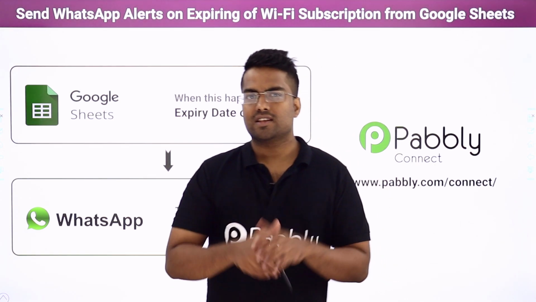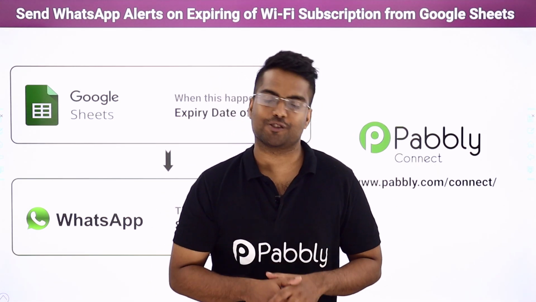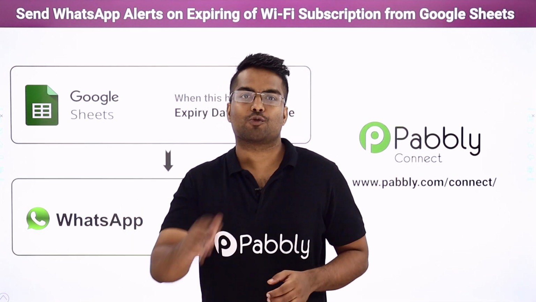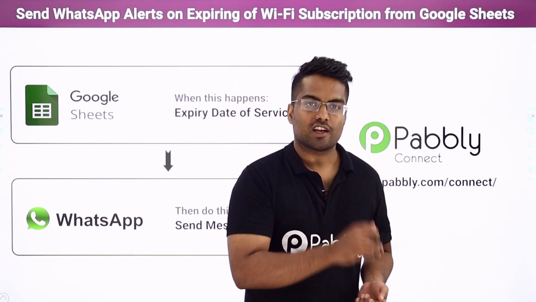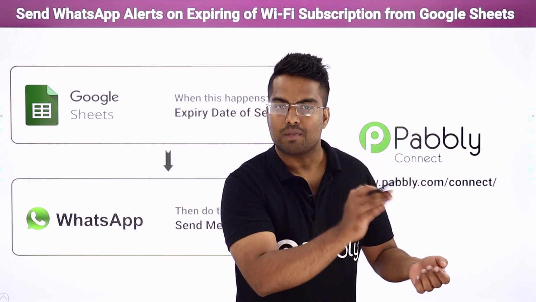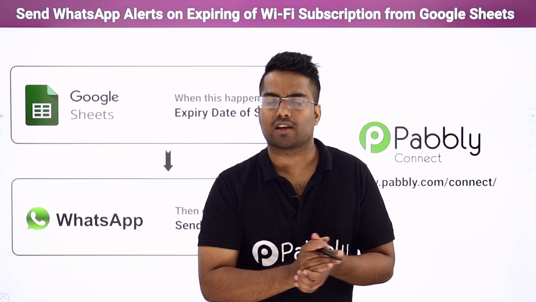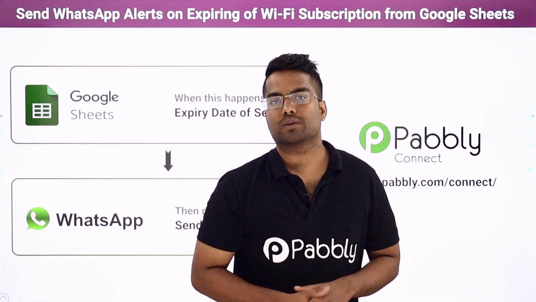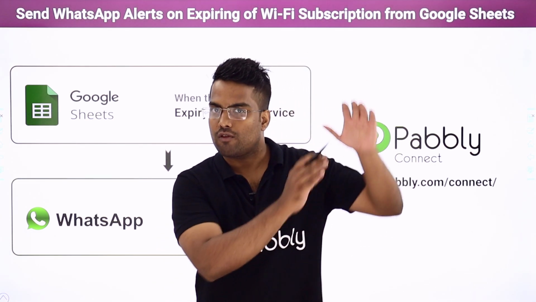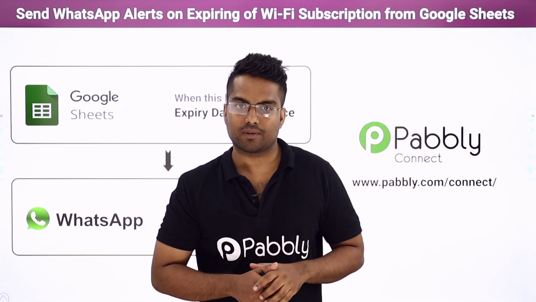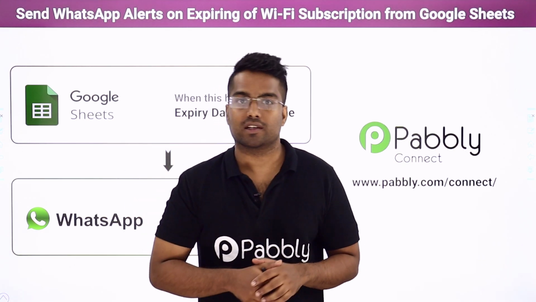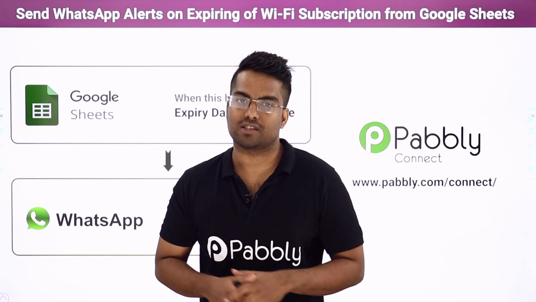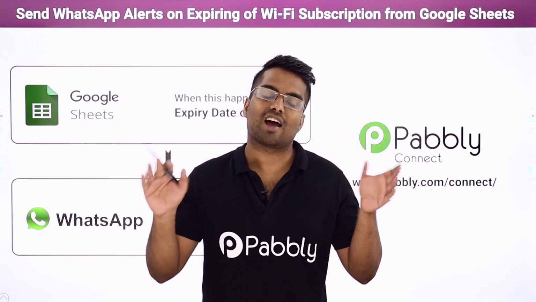So let's say there is a customer called John, and John's subscription expires tomorrow. What you really want to do is, today you want to send him a WhatsApp message, and this WhatsApp message would be something like a reminder: Hey John, your subscription expires tomorrow, please renew it. Now the problem here is, you have a lot of subscribers in your Google Sheet, with very different expiry dates. For each subscriber, you have to compose a new WhatsApp message. Now this is very repetitive and tiresome.